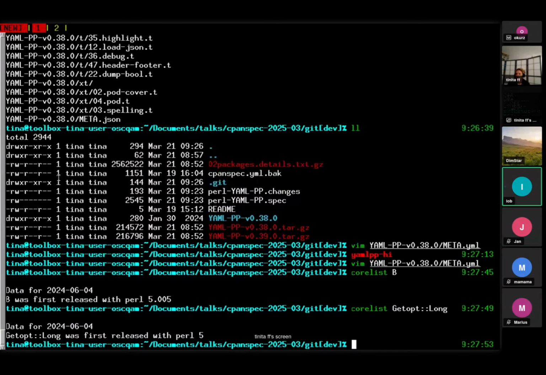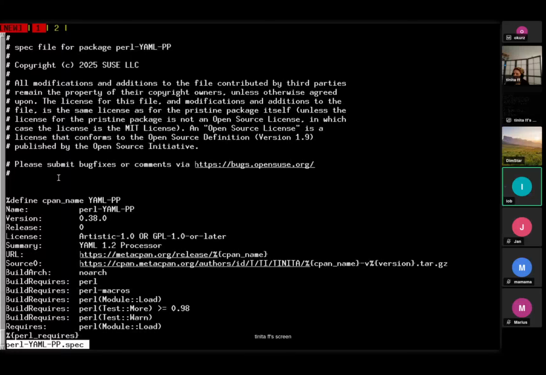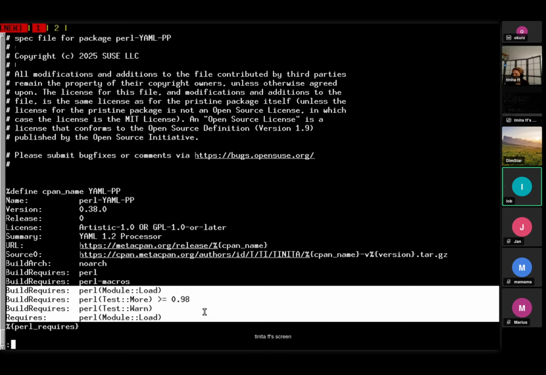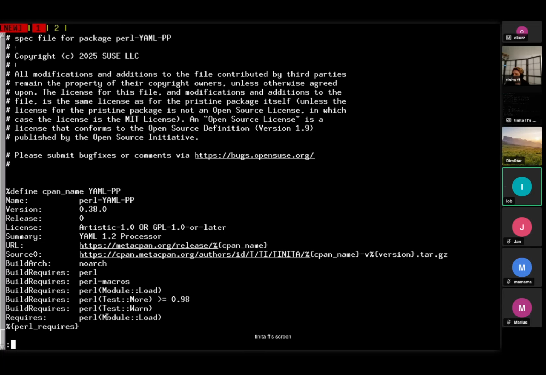And cpan spec knows which modules are delivered with the Perl core, and since what version, and then it decides it doesn't have to put them in the spec file because then, yeah, it would get quite long. So that's why only those modules are appearing here. These are not in core. And yeah, I hope that answers that part of the question.